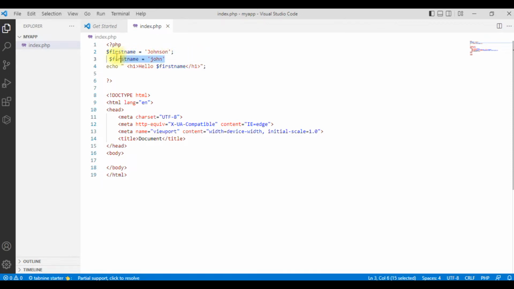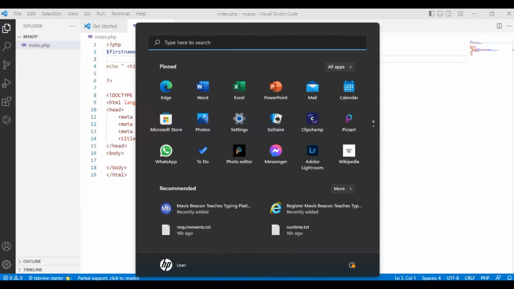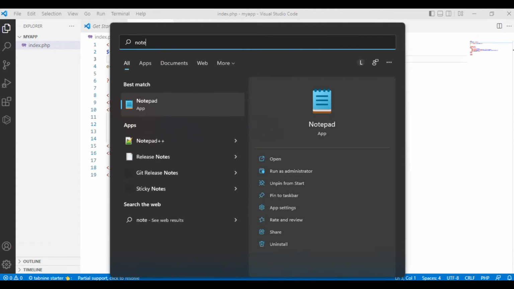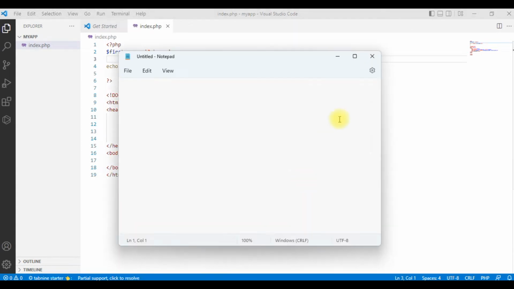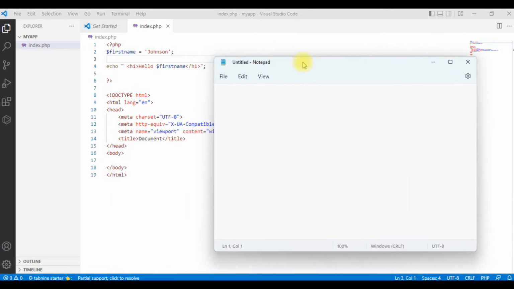Now, what are the different types of data types that we have? Number one, we have the string data type. A string is a letter, a word, a group of words that represents an entity.